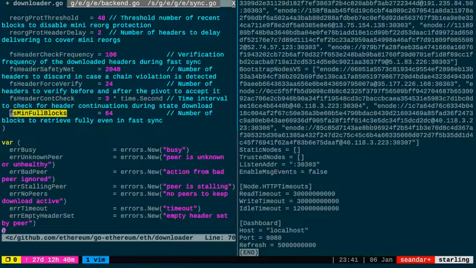So you don't want to retrieve more than 64 full blocks. And I think that's just them trying to save themselves from doing so many full blocks because they're just super expensive.